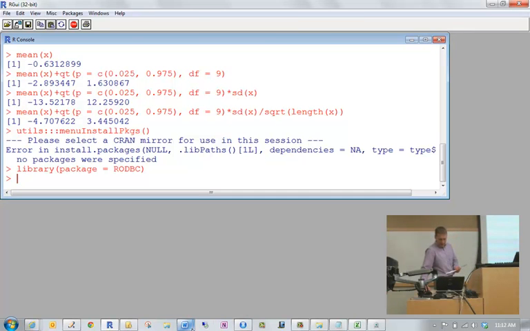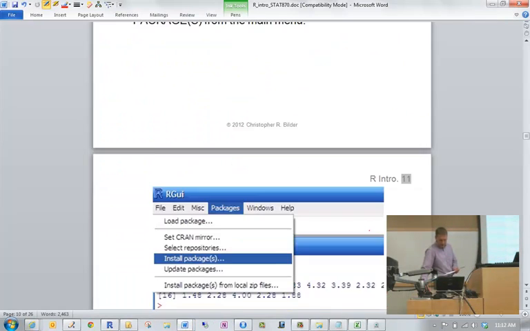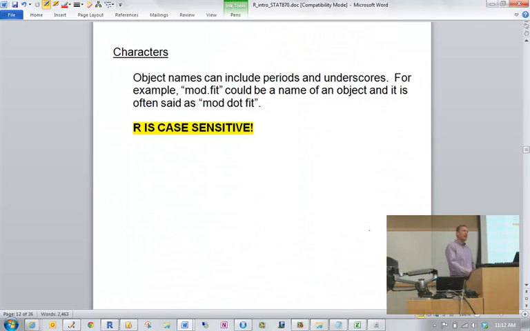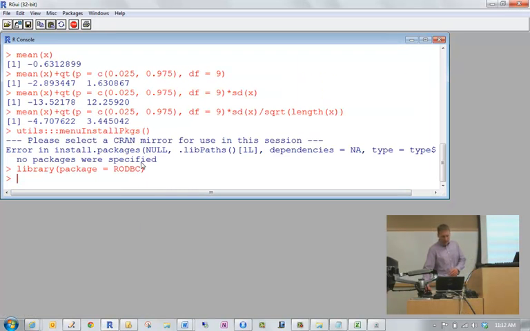Then lastly here, let's talk about what characters you can use inside of R. As you've seen already, I used, for example, x as a way to save something into an object called x. I used the word save before as an object that I can save stuff into.